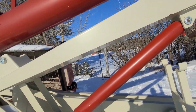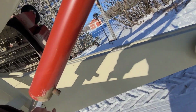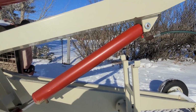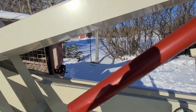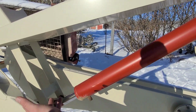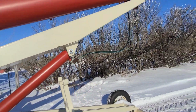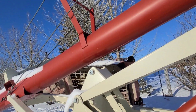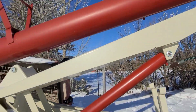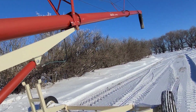Pretty simple. This is actually a dual action. It's got a breather in there, but it's rigged up as single. If it was a dual, there'd be 2 hydraulic lines, and one would be returning fluid when one was taking fluid, and blah blah blah. Now that requires a lot more hydraulic lines and fittings, and those are all expensive and really unnecessary. So the current situation, this guy won't come down.